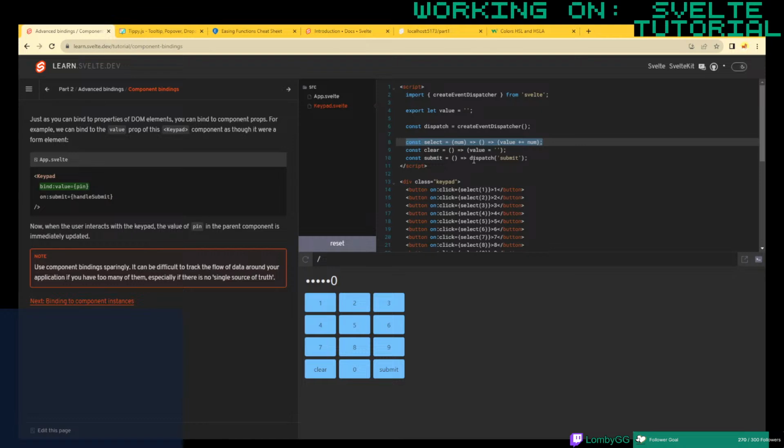Okay, so each time we click on a button, our select is adding. Well, technically it's concatenating onto the value. It's not actually adding. This is a concatenation of a string, because we're forcing value to be a string to start with. This is using some quirky JavaScript stuff as well.